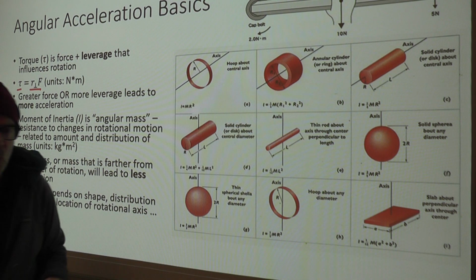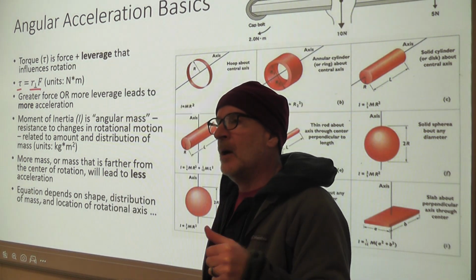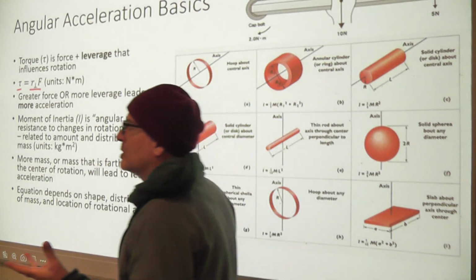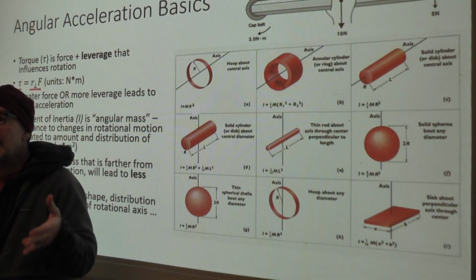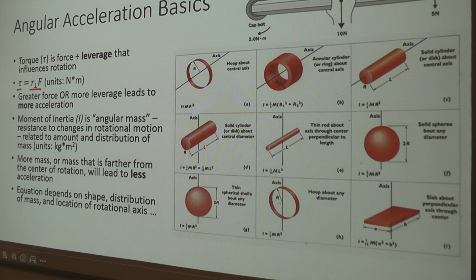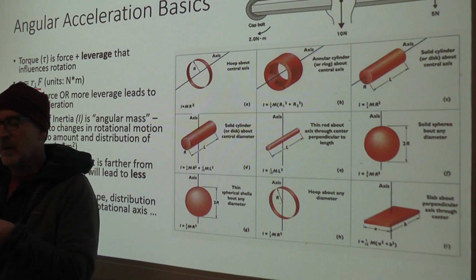So one of the things that we will find out is that for most real objects, the only way to actually determine the moment of inertia is to find it experimentally. So what we're going to be working with primarily are these concentric pulleys. So this is one right here, and they're old, but they work fairly well.